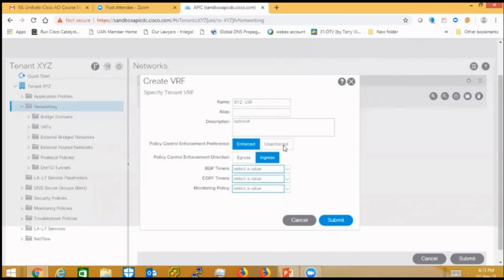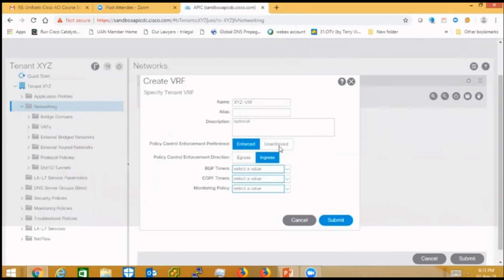When you are migrating your existing data center to the network-centric ACI infrastructure, initially you put the VRF in unenforced mode so that you don't bother to configure any contract, and by default everything is allowed inside your data center. Once your network-centric migration is completed, then you switch to enforced mode and configure contracts and filters and apply them to the EPGs so that a particular server can talk to a particular server on your specified port, else everything is blocked.